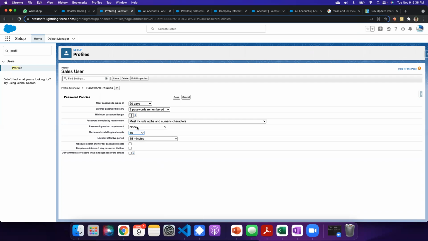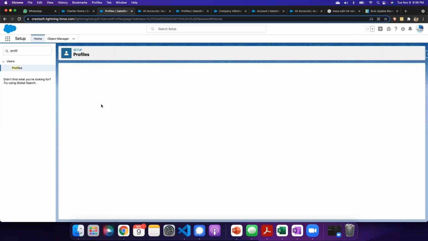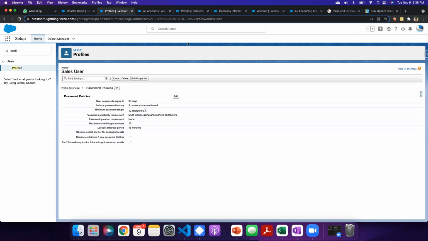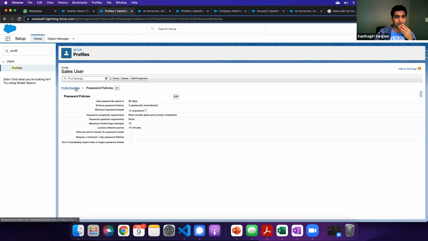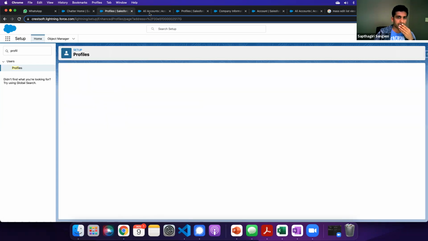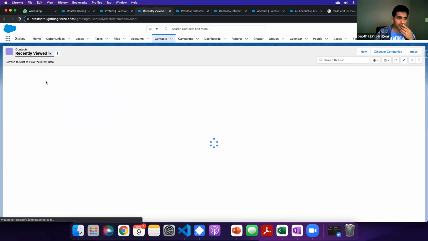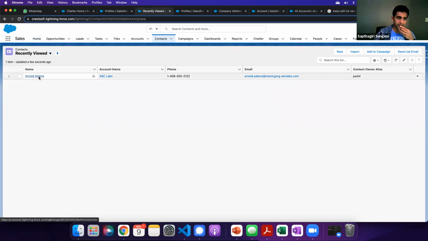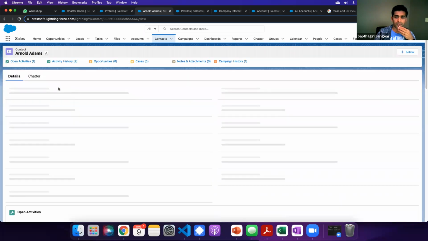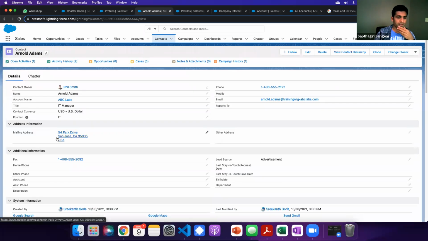This may be a silly question. When you talk about the permission, send emails at the profile level, what actually does it do? Typically when you go to contact, you will see send email. You can configure some actions, say for this user you want to send emails.